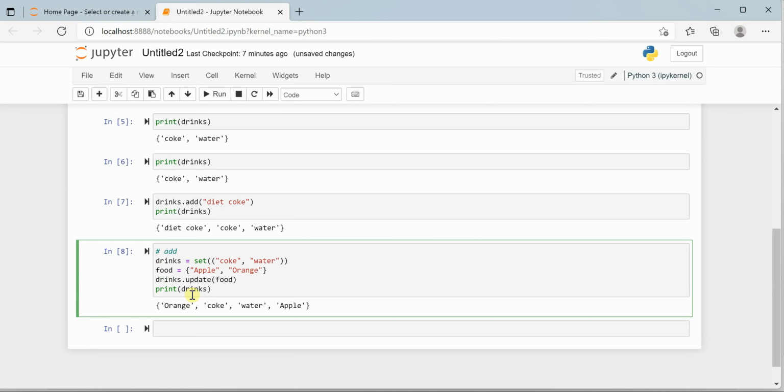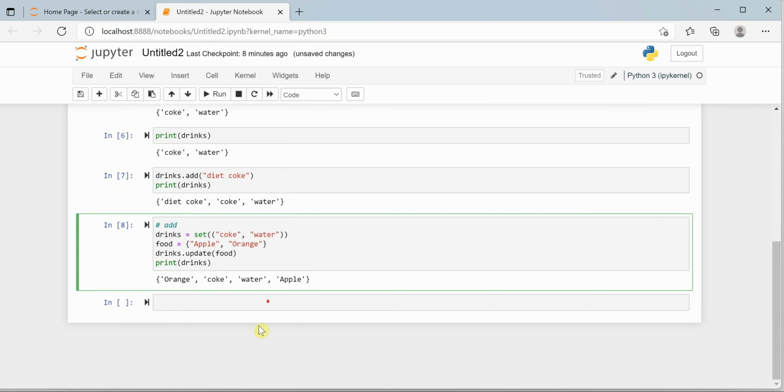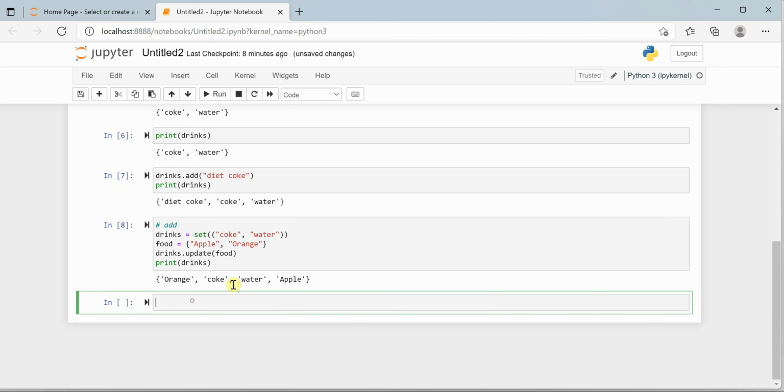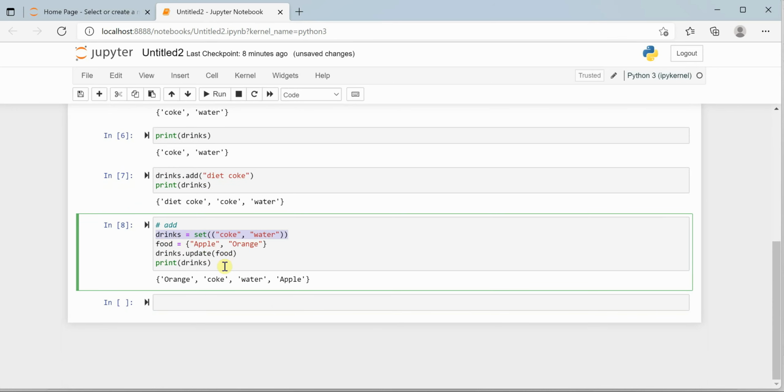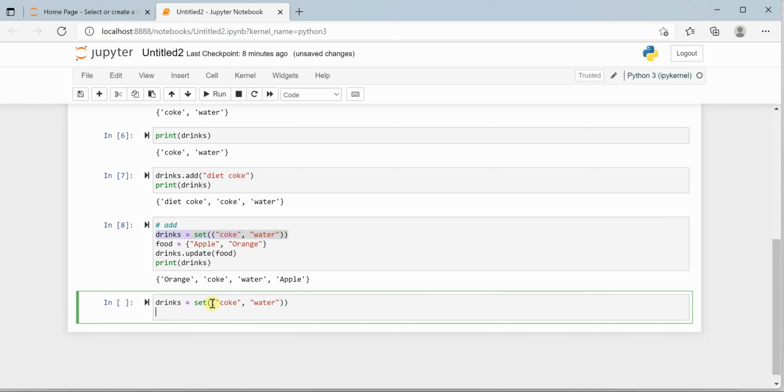Okay. And next, one very beautiful thing about this is that it allows you to add iterable objects to itself. So let's say it's not necessary that every time you will add set to the set, you may add something else also. So let's take this. So this is my initial set drinks, and I'm taking another collection which is a list this time, and I'm putting here mango and apple.